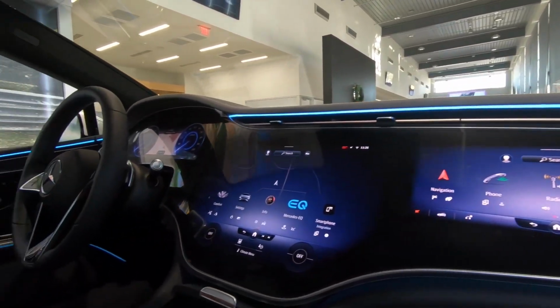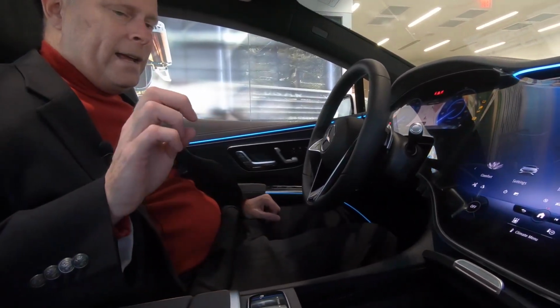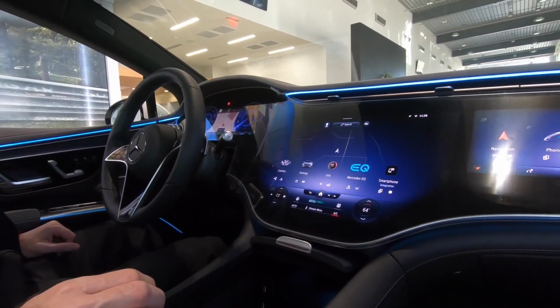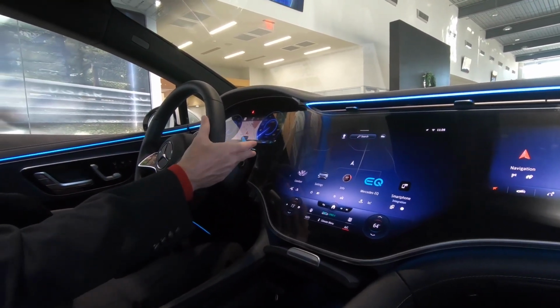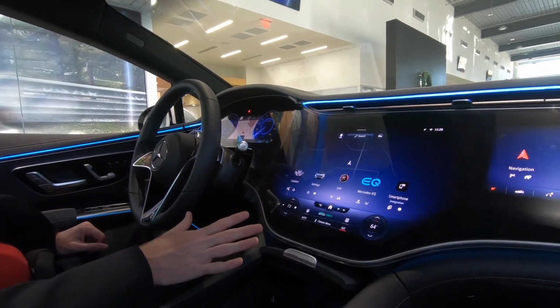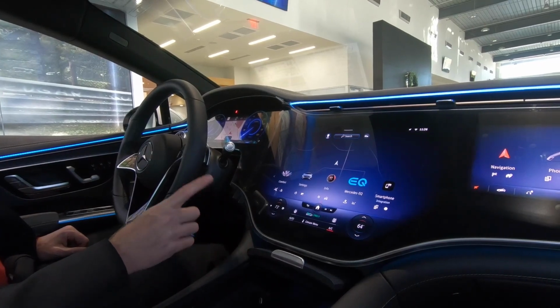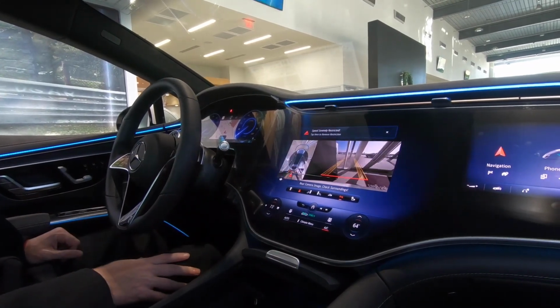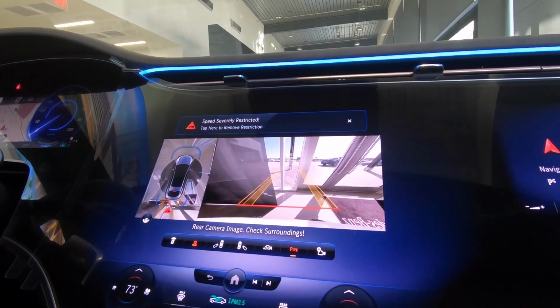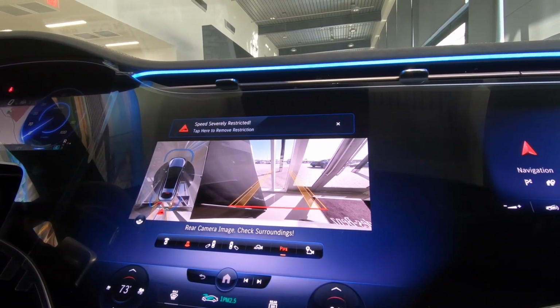And one thing I'm going to do, the cool thing about being here in the showroom at the dealership with this particular vehicle, is the fact that I can actually start the vehicle. You can hear some of those noises I was talking about. Hear that? I told you there's a lot of noises that this car makes. I'm going to go into reverse right here. Hear that sound? It's letting people know that I am in reverse.